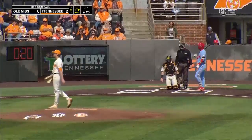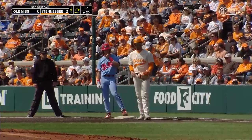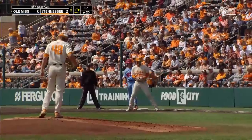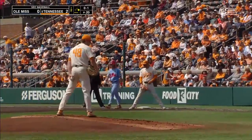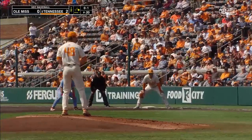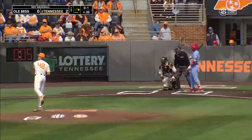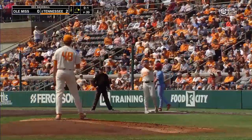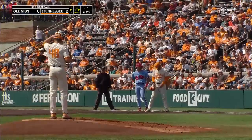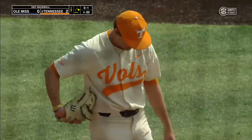There's that move to first base. What makes a good pickoff move for a pitcher? I've always wondered this. For a lefty, it's almost like you have to be looking at a mirror, and you don't know whether or not he's delivering the ball to the plate or he's picking. And if you can just basically mirror the delivery for both ways, either throwing the ball to first base or home plate, it's going to be very difficult. You're looking at it and you're like, what is he doing? You don't know. It all looks the same, and then he throws the ball to the plate.